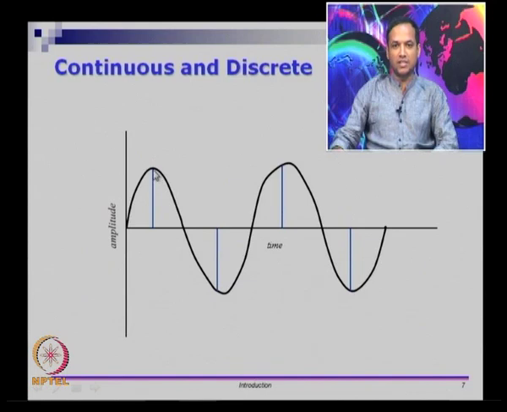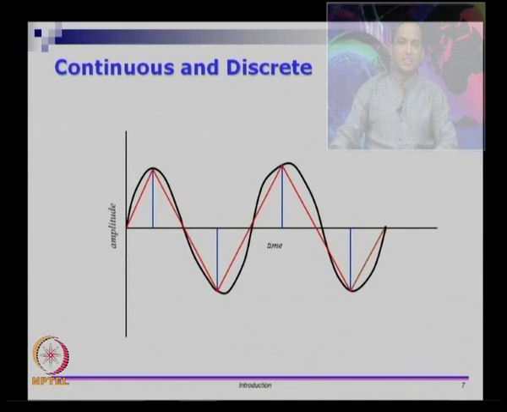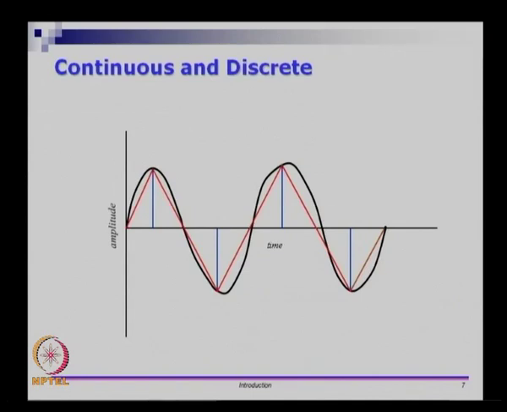So when I have 4 values, it is not good enough though. If I sample here, this is let us say plus 2.5, I sample here, let us say it is minus 2.5. So it will come to me as though I have only 4 values, plus 2.5, minus 2.5, plus 2.5 and minus 2.5. So many times this is not enough. One thing that you can do is actually interpolate between these times. So this red waveform that you see here is interpolation between these points.